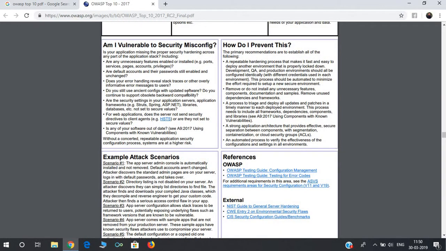Just an example is, as you all know, there was a ransomware patch which was released by Windows. So the Windows system which had the ransomware patch installed was not vulnerable to ransomware attack, whereas a system which did not have a ransomware patch inside it was vulnerable to ransomware attack.